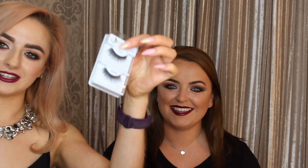So the last thing I'm going to do is pop a pair of lashes on, because you're never fully dressed without your eyelashes. Yeah, I would not go on a night out without eyelashes. I feel bald or something. Yeah, it'd be so weird. So I'm going to use these nice little full lashes on her because it is for a glam.